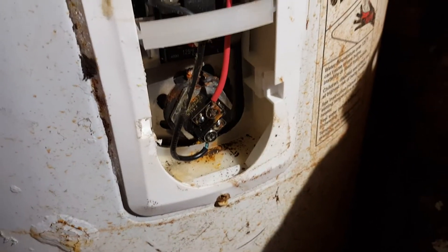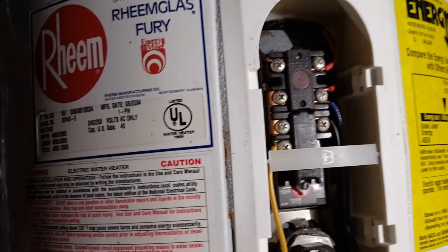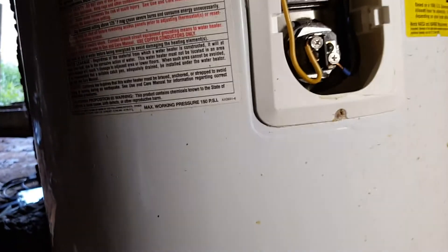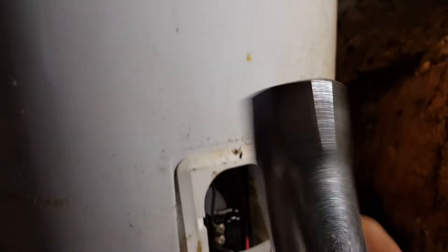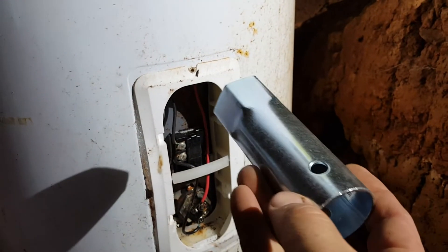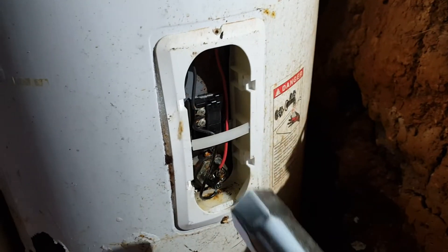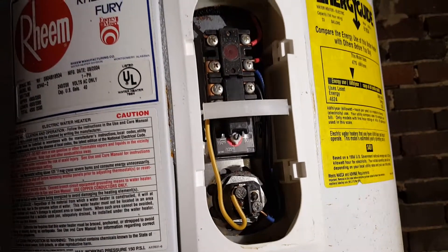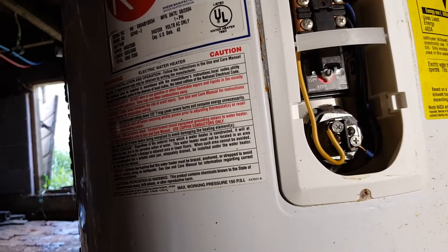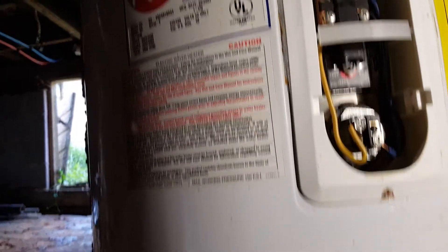Once you take the covers off and a little bit of insulation, you can see the heating element rods and the thermostat — one on the bottom and one on top. Make sure your replacement part matches the one that's there. For the bottom rods you'll need a large socket set, and you put a screwdriver or small bar through it to twist it. The thermostat parts just snug into a support, and once all the wires are out they pretty much pop out.